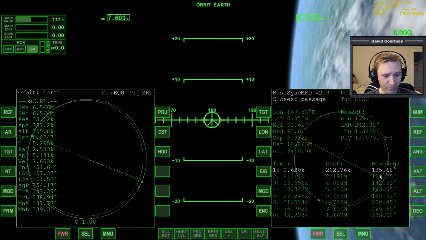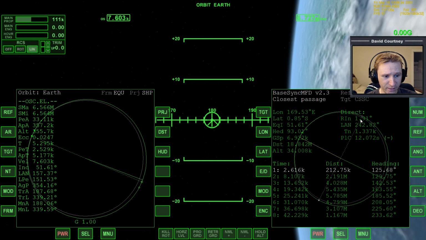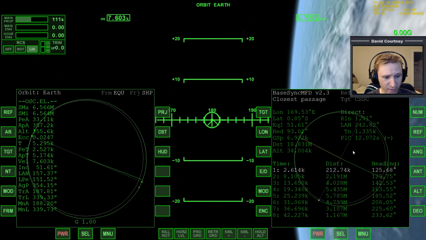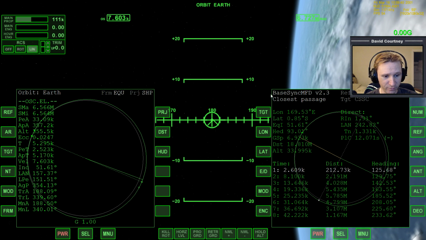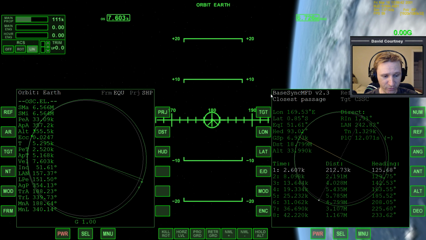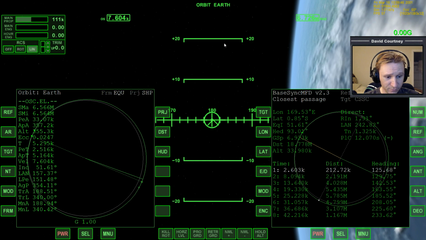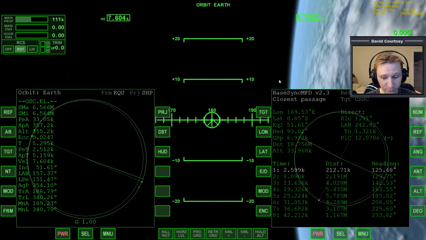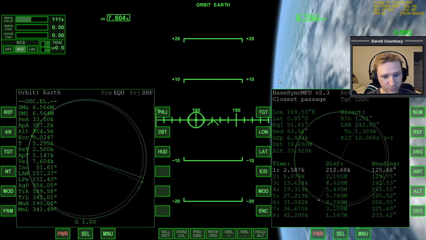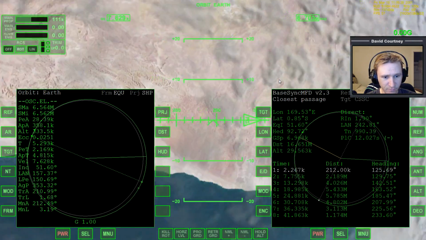So we're halfway around, and if we want, again, we can come to this point and do a little bit of base correction. I'm not going to, though, because I don't feel it's worth the time and the effort, considering that we're only 200 kilometers off from the base. Let's go ahead and rotate around to forward view, prograde.